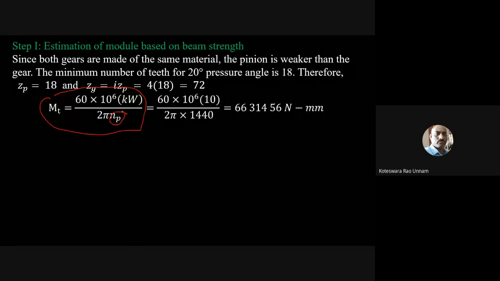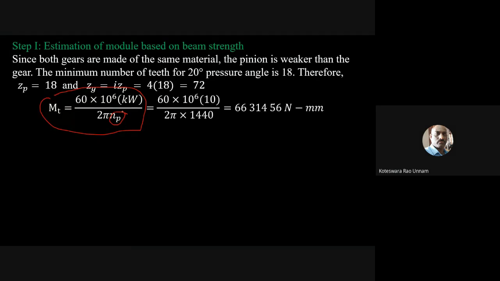Then design twisting moment, MT equal to MT into K into KD. For initial design, what he said is to assume K into KD as 1.3. But we follow beam strength based on the other way, so we'll follow that one only. Then next, module based on beam strength of a weaker gear. He has given one formula, but we are not going to follow that formula, so don't use those formulas to calculate. That means the next three formulas are not useful to you. Even for compressive stress it is a different one. We are not going to use those things.